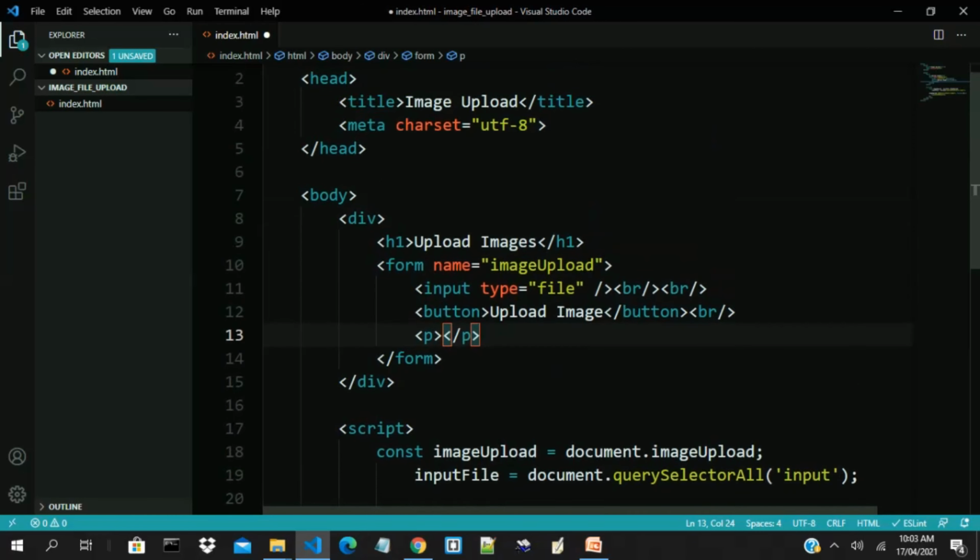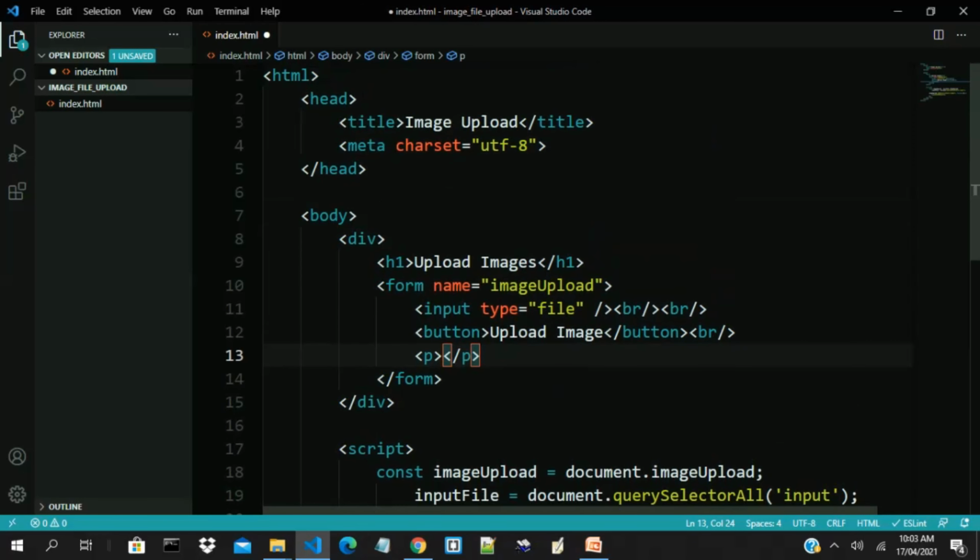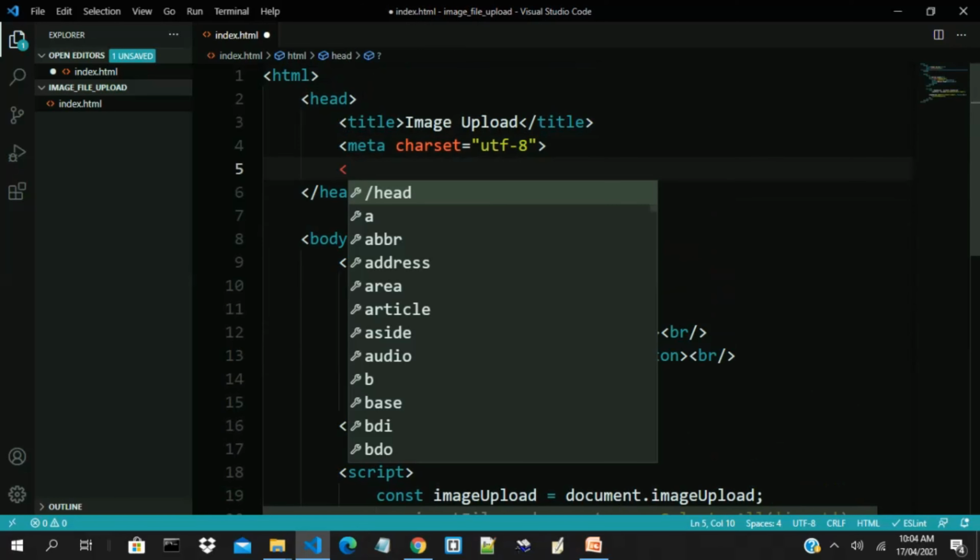I want us to use Axios, the Axios library, to actually upload or send data to the server.